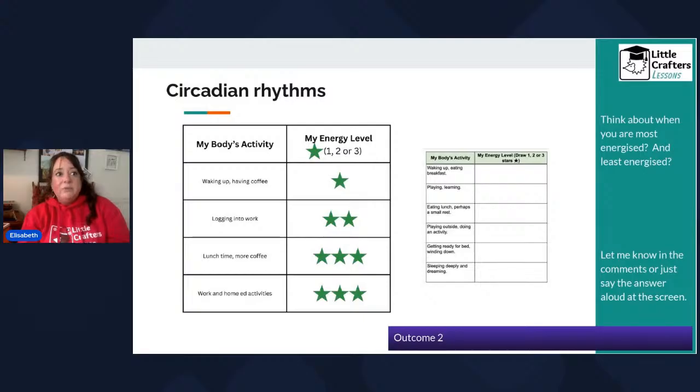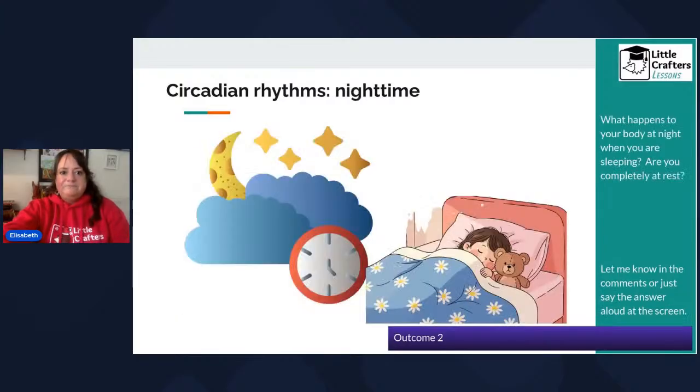Are you somebody who wakes up with a lot of energy? Or are you like me and you're not a morning person? My energy peaks more towards evenings. That's when I'm definitely a night owl. So everybody's going to be different, but it's just a chance for you to be mindful of your own body and think about when you're the most energetic, especially at this time of year. That's very important to know when your energy is going to be available to use.